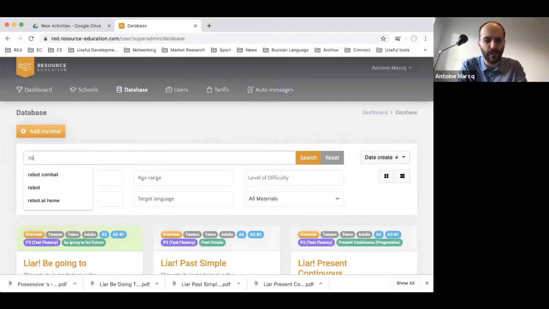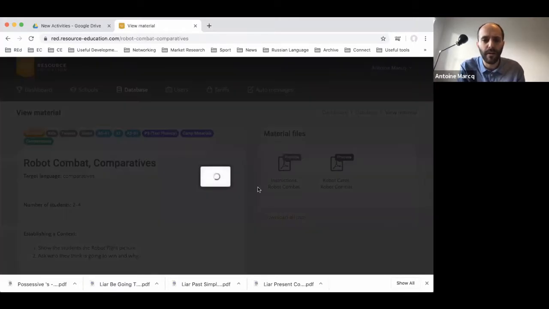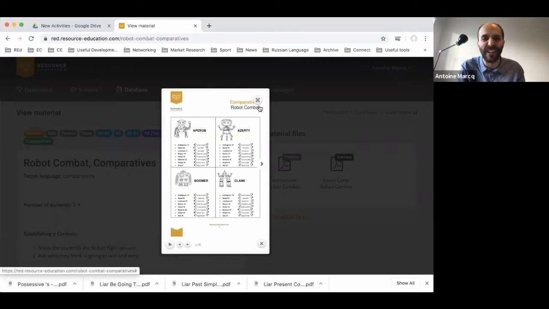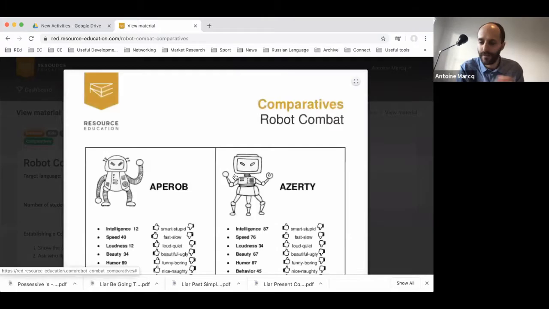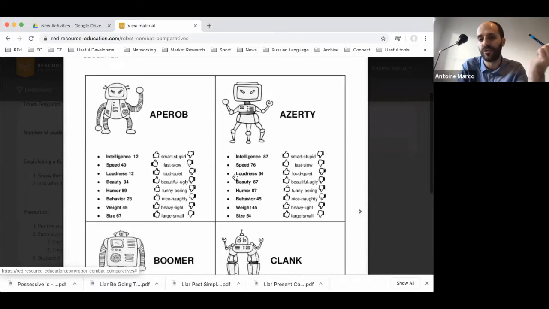Let me show you back Robot Combat. Do you remember that one? We've done it before together. So the robots are supposed to have different numbers for each skill. So I'm going to do that today. Robot Combat, different numbers. I'll update Monster Combat after. I'm opening Robot Combat just to show you, okay?